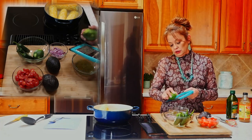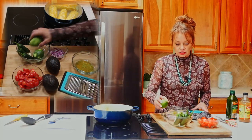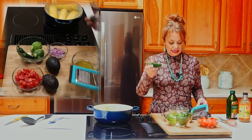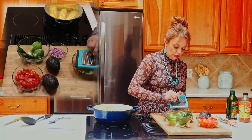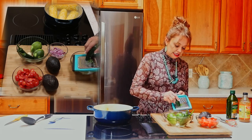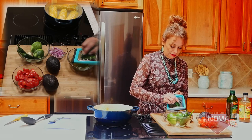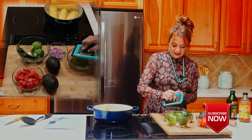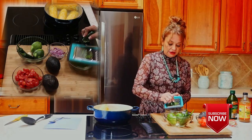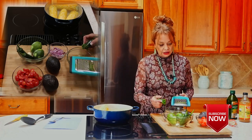My son, who is currently working on his heart health, likes to use lime in place of salt — that's something you might want to consider. Then I'm going to take this jalapeño and use the same microplane to grate it in as well. The reason I like to do this rather than chopping it is that it seems to coat everything really nicely without being too overwhelming with a big jalapeño pepper. You can add as much or as little as you'd like.